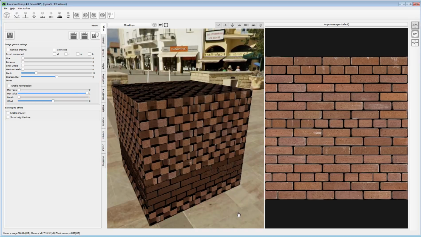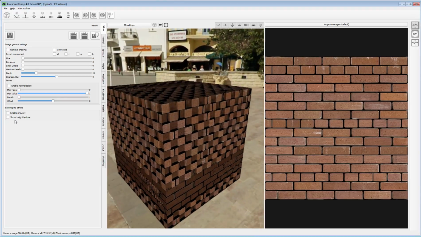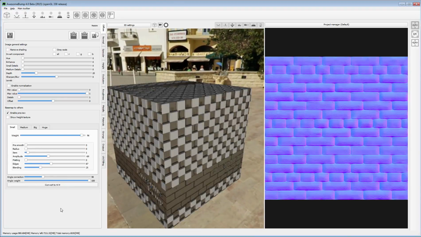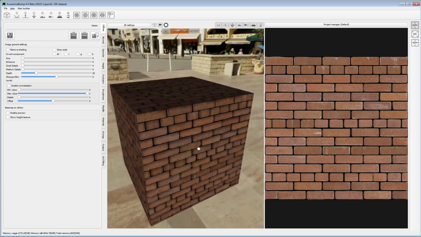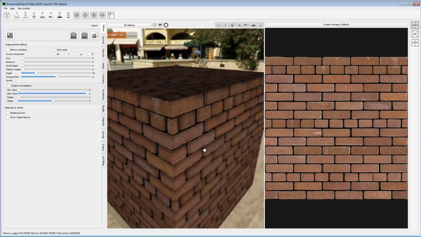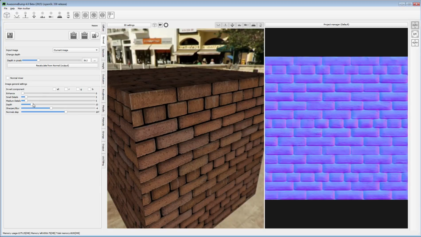The color information is there, but the rest of the channels are still influenced by the company logo. What you want to do next is enable preview mode. This lets you make preliminary and global adjustments before fine-tuning them. Once that is done, you want to click on the Convert to Normal Height button to replace the logo by the generated new images. You can exit preview mode after that to see the end results, including the color information. From that point on, you can go into the individual tabs and tune the results for each map.